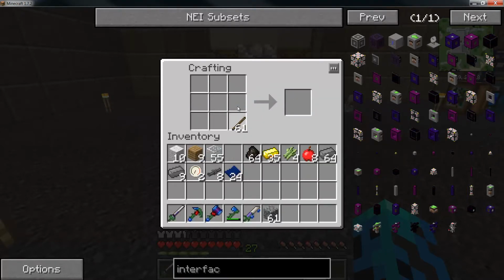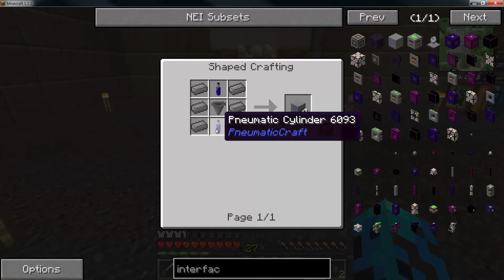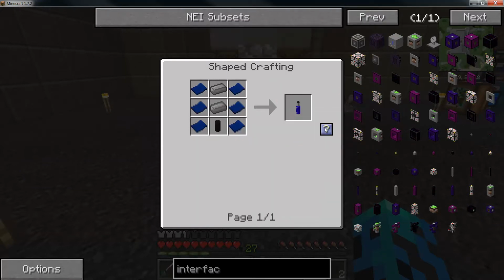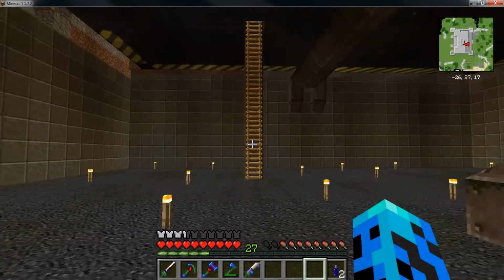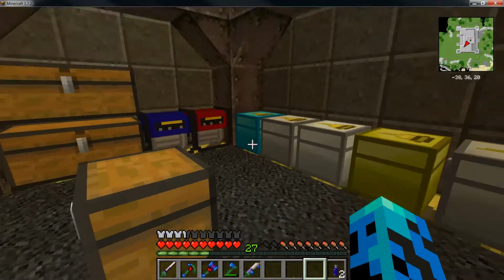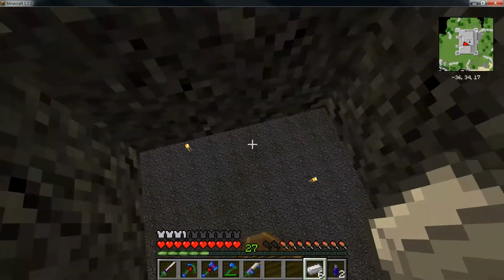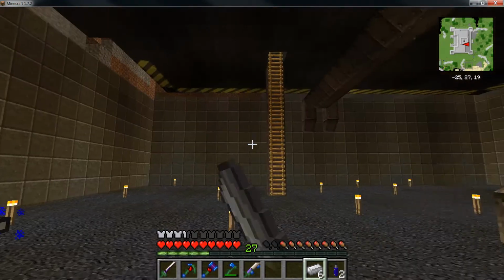So these are levers. 4 sounds good. Should have everything we need for that now. And we just need a hopper, which I have no iron on me. 5, 6, and I had to move the stairs, obviously. Speaking of stairs, I'm glad that was a great reminder.